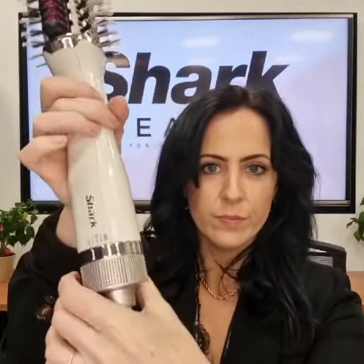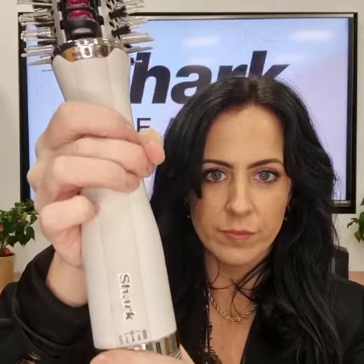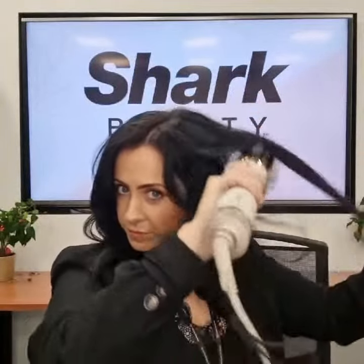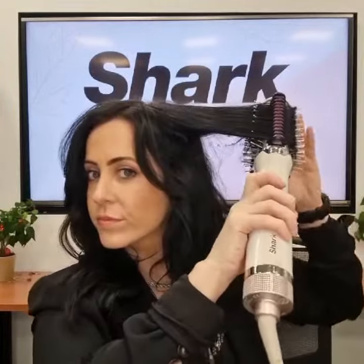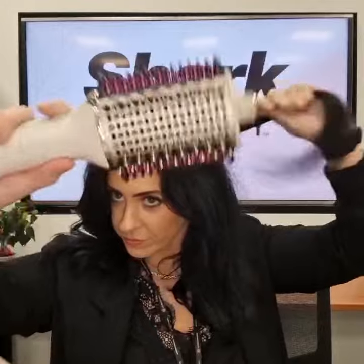This is the Shark SmoothStyle brush. It is one product, but it has two different modes. So you have your wet hair mode, which dries and volumizes your damp hair using heated air. And you have your dry hair mode, which smooths and polishes your hair using the heated ceramic combs. The bristles are a combination of nylon bristles and boar bristles for grabbing, smoothing and styling.